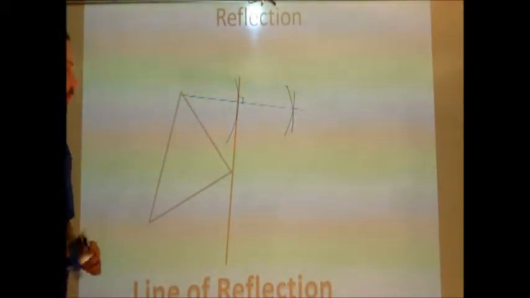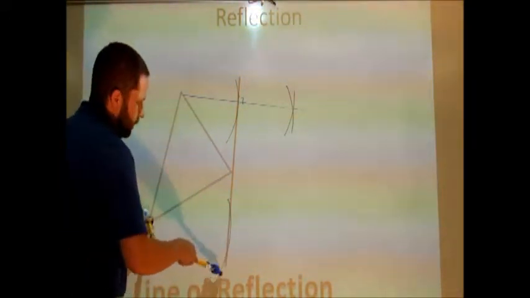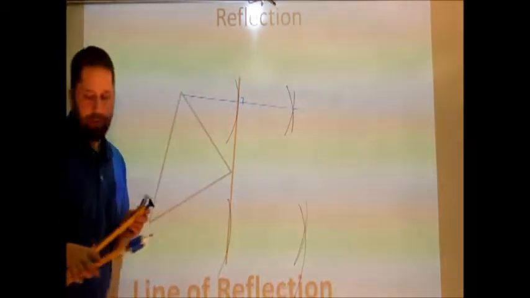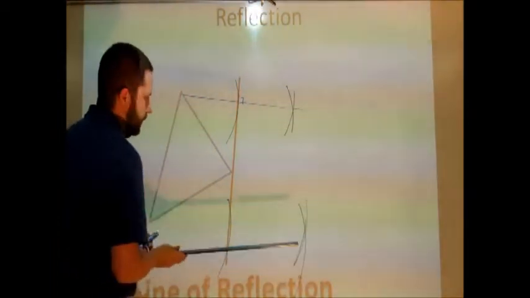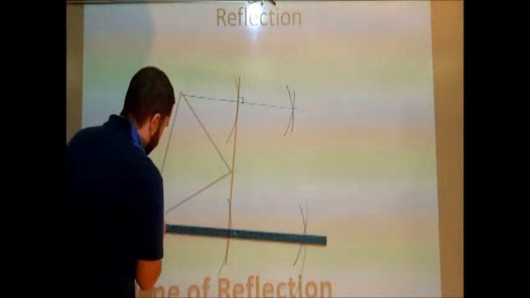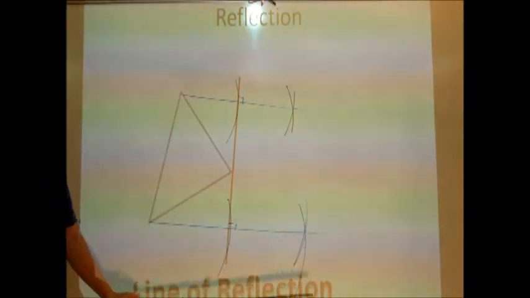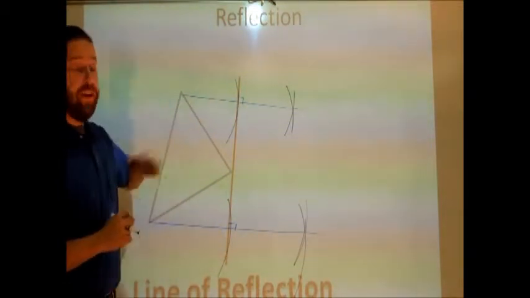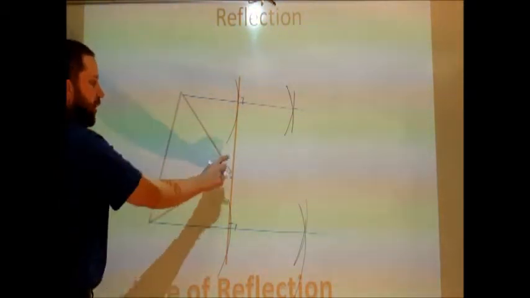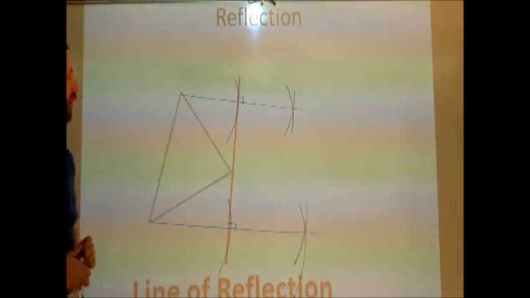I'm going to go ahead and do that from the bottom point also. Okay, and once again, that should be perpendicular. And what do I know about this line and this line? They're parallel, because if they're perpendicular to the same line, then they have to be parallel to each other. Now I'm not going to do it with this point because this point actually lies on the line. So when I reflect it, this point is going to stay on the line.